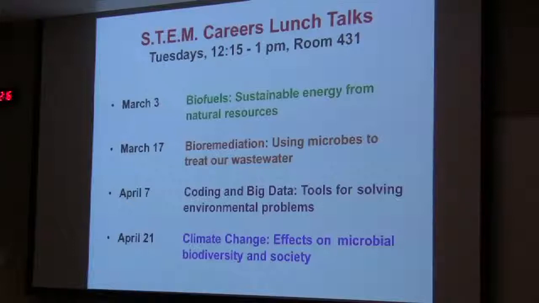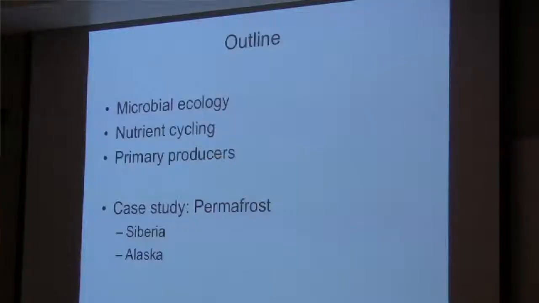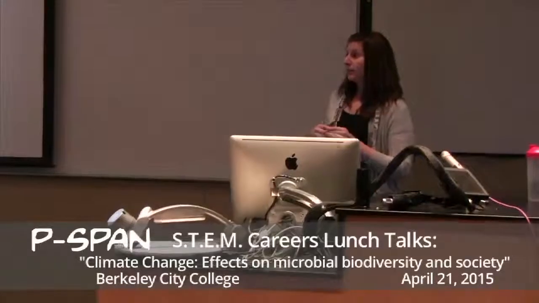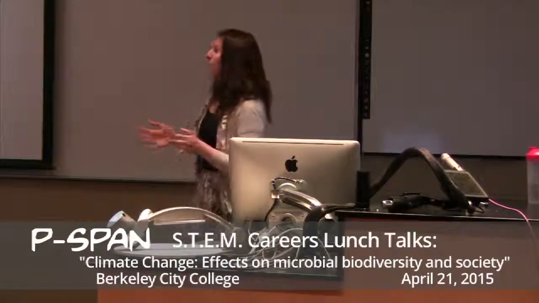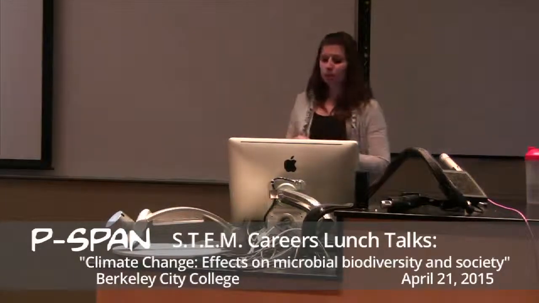And there's been a lot of coverage in the news about this, and towards the end of the talk I'll give you some real world examples of what's going on right now. So you can't really talk about climate change without addressing microbial ecology. So the first part of the talk will address microbial ecology, what it is, and the importance of microbes. And I'll discuss nutrient cycling, so elemental cycling of nutrients throughout the atmosphere. And I'll cover primary producers, which are autotrophic microbes or plants that can fix CO2.